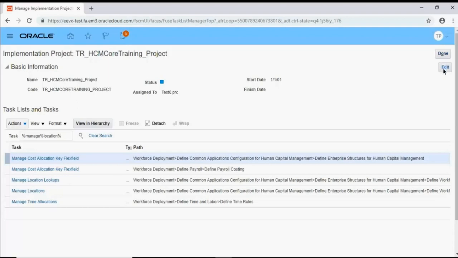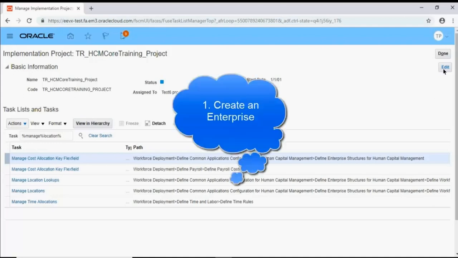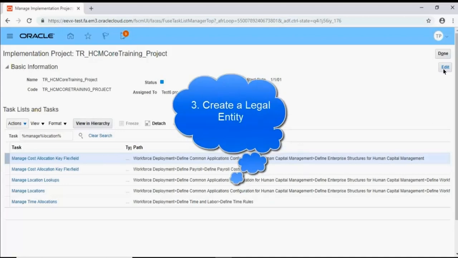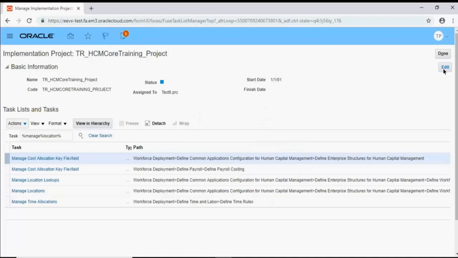In the beginning, when a person is doing it for the first time, those tasks and task lists help that person start from the top and try to complete. But if a person has already done it and knows that for core HR, the first thing is to create an enterprise, the second thing is to create a division, the third is to create a legal entity, then the person can work that way.